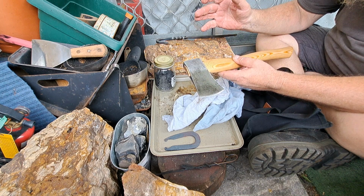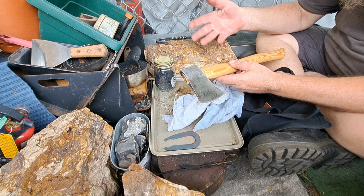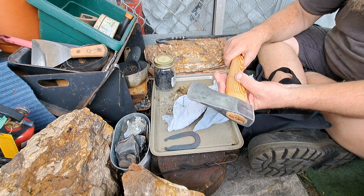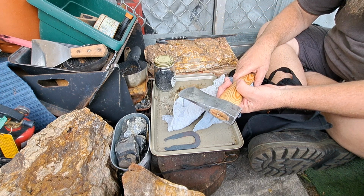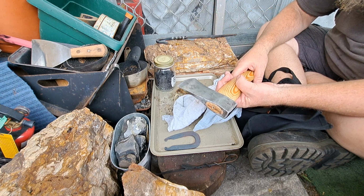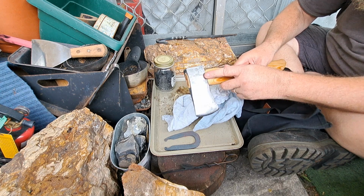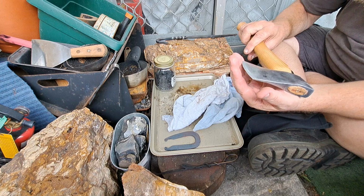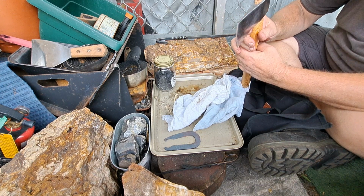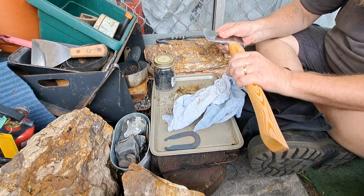Locks are a brand of old vintage manufacturing. They make hammers. I've got a few Lock hammers, and he bought this for me, a fantastic Lock made in England. Little woodsman's axe, fantastic. Handled it, did a fantastic job. Beautiful gift from a friend, and very much appreciated.